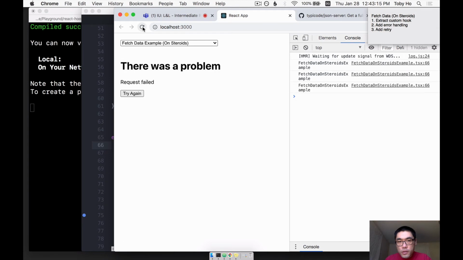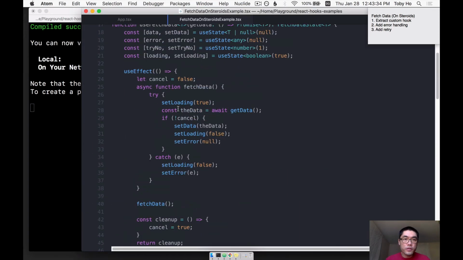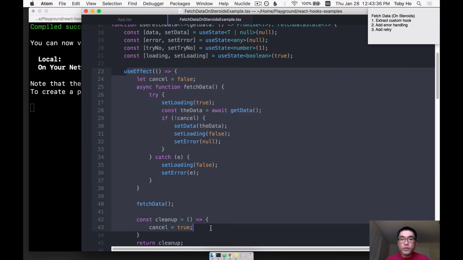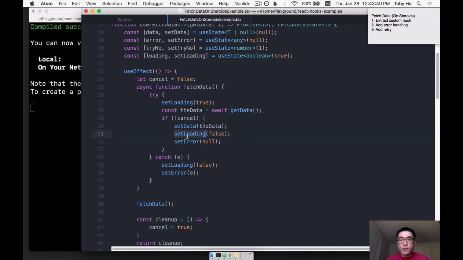So one thing is initially this rendered once, which is right because that's the time you need an initial render to trigger this use effect to fire off the request. When the request comes back, it should set these things.